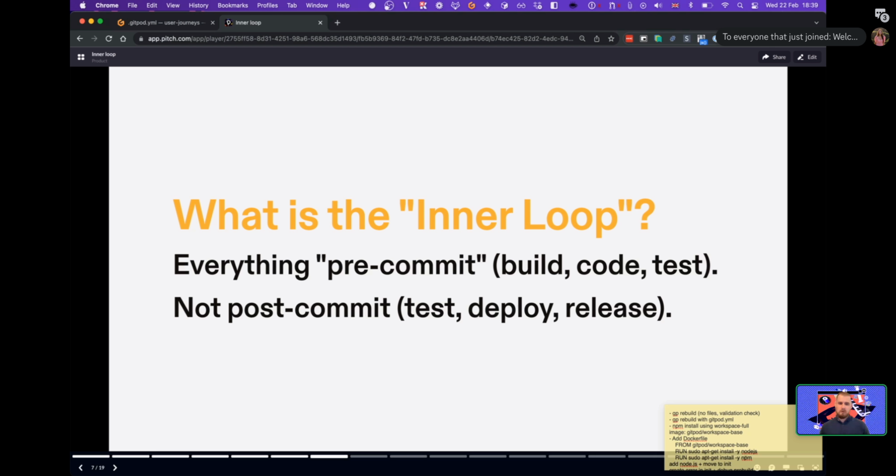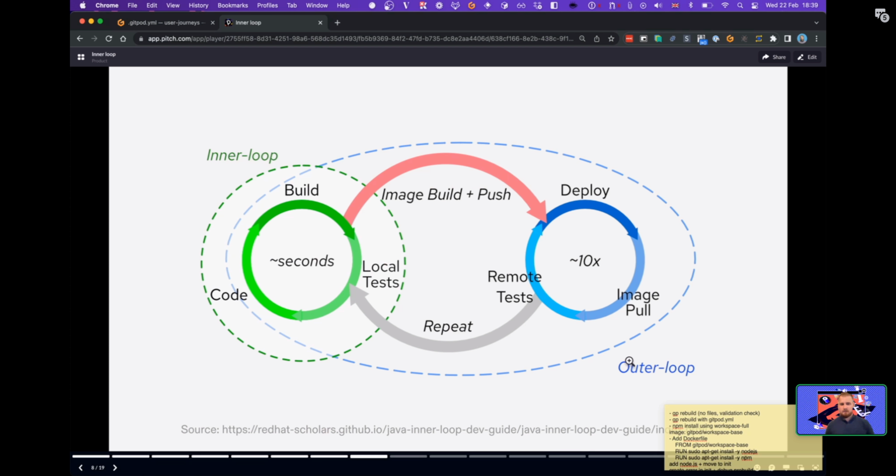So you can code within Gitpod. So there is an inner loop that you will build within Gitpod, and also Gitpod itself has an inner loop. But then we also have an outer loop as well, which comes post-commit, which is pre-builds and image builds and everything that happens after you commit in Gitpod as well. And I went out and I stole this image from the internet if you're a visual person. And this is basically how the inner and outer loop looks as well. So this is what I'm talking about when I say inner and outer loop.